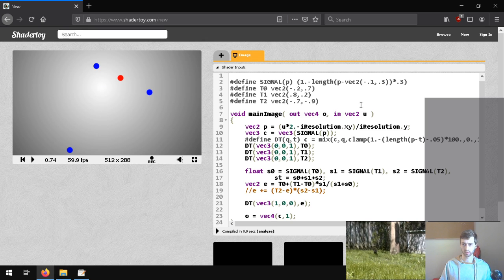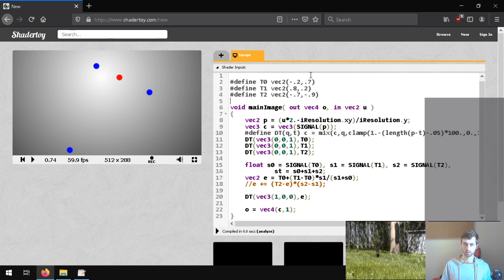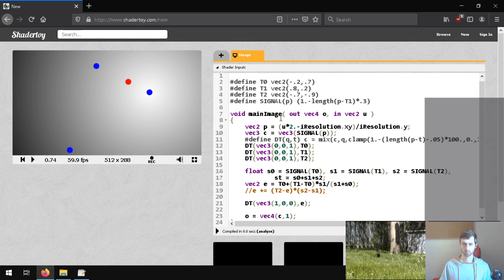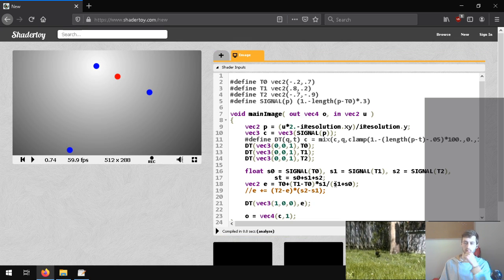You can see as the point gets close to that, it locks in. Oh, actually, I don't think it's working completely properly. Let me try setting it exactly to T1. Yeah, T0. That is not working completely.